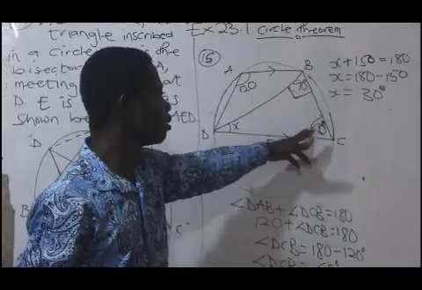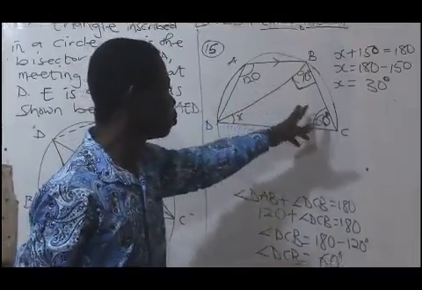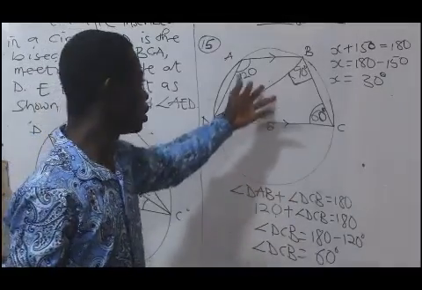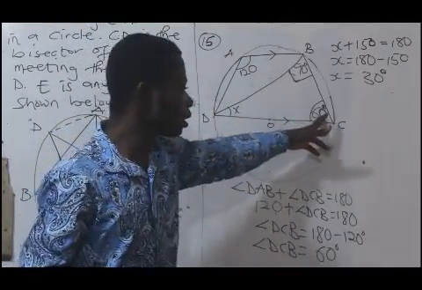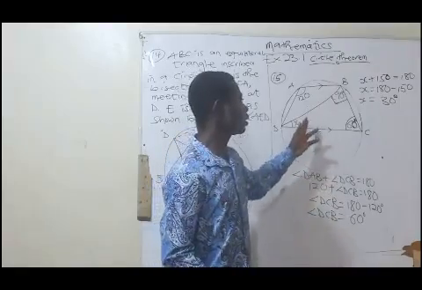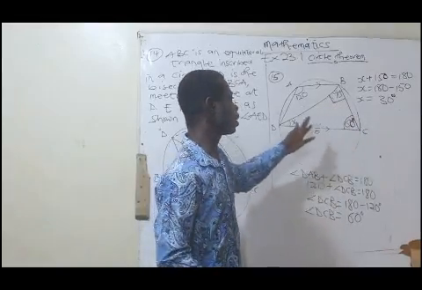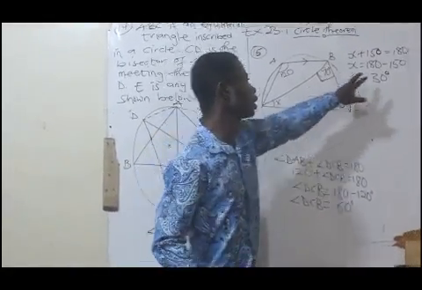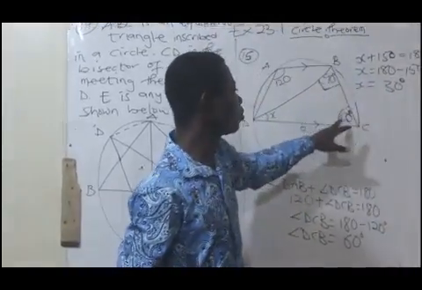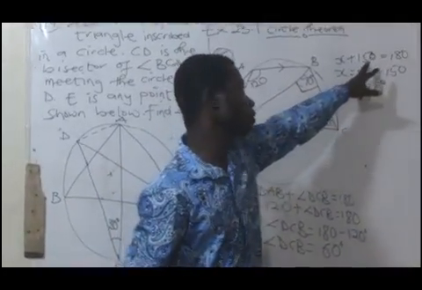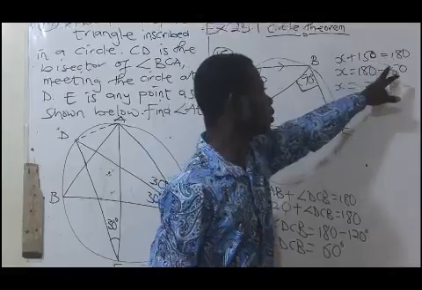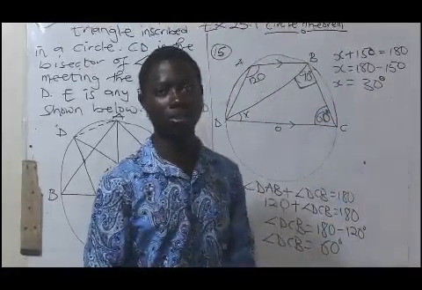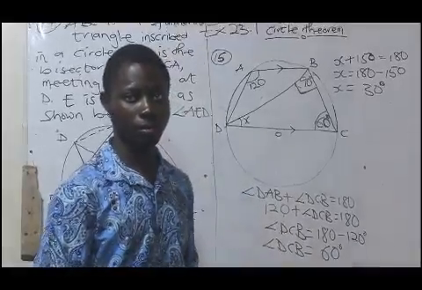So with the help of those two properties, we were able to get 90 degrees and then 60 degrees here. Because when we sum up 120 to this angle, we should get 180 degrees. Therefore, if you deduct 120 from 180, it simply gives us 60 degrees. And then we know that the sum of interior angles in a triangle gives us 180 degrees. So we summed up all the angles we have here and equated it to 180 degrees. 90 plus 60 degrees is 150 degrees. So x plus 150 is equal to 180, which finally brings us to 30 degrees for our variable x.